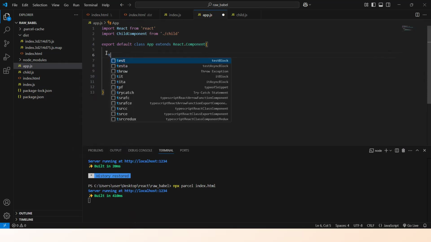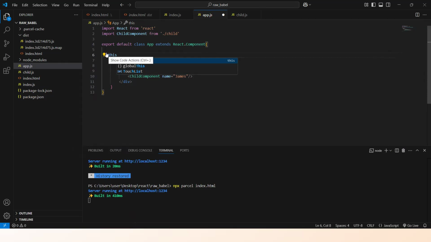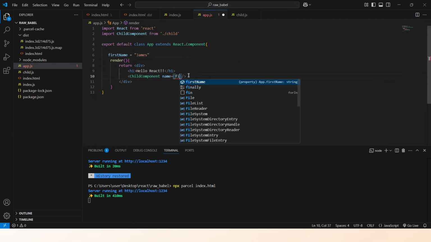I could just say firstName is equal to James. You see there's no error here now. So instead of passing this James here, I can just say name is equal to, then I'll use this expression here and pass in firstName.